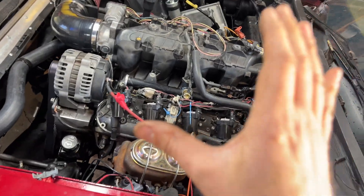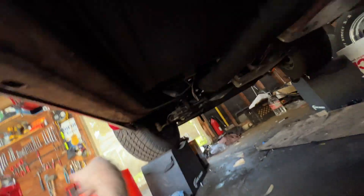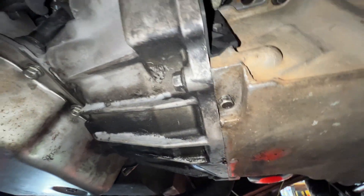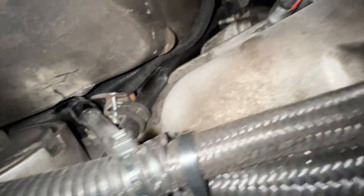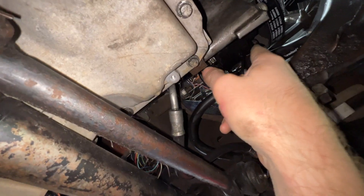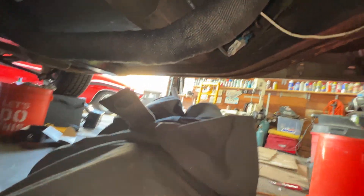That was the first time bringing this thing up to temperature, and it seemed perfectly happy. I didn't notice any sort of abnormal misfiring. One big win — zero leaks from anywhere, really. We'll know for sure when we do a first drive, but engine oil, coolant — all of that stuff looks good. I definitely did some hacking in here, so I'm just super happy to see we don't have any issues. There's some oil here and there, but I think it was from when I overflowed the power steering — no oil dripped on the ground anyway, so that's awesome.